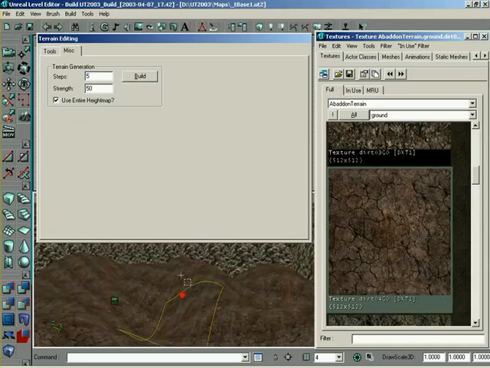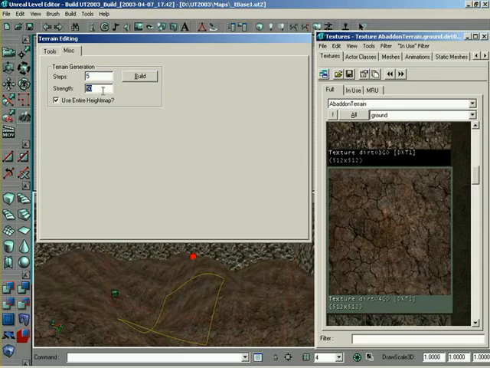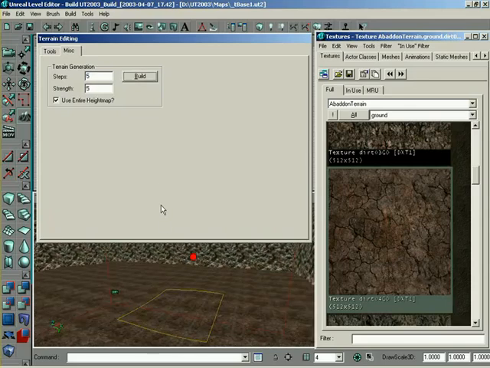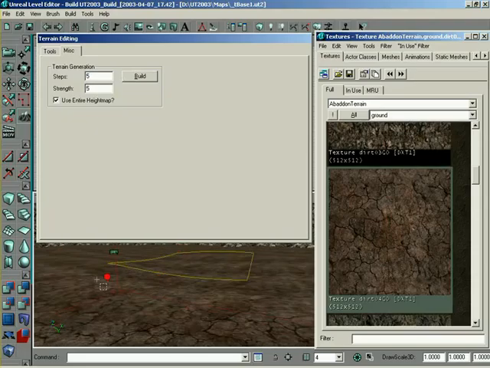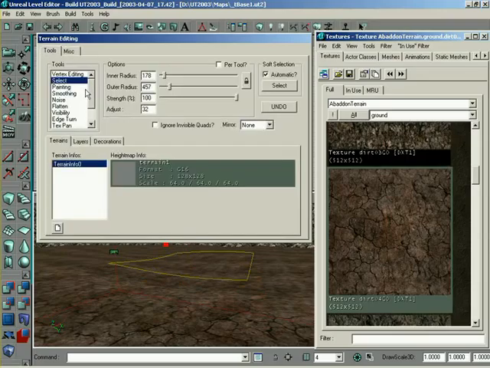How about we lower the strength to about 40 or 50. So this would give a starting point for terrain. I might lower that all the way down to 5. There, you just barely have a little bit of smooth deformation over the terrain, giving you more of an organic start before you go in and customize every little piece of the terrain. It's very convenient. So that's the terrain generator and how to use the select tool along with it.